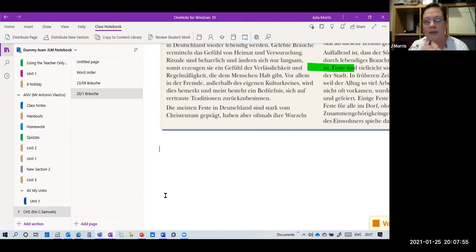The first one being more the setup of the team and the section, and the second one being more problems on the actual pages. One thing that people might be wondering is what happens if a student joins or leaves the class, and how do I get rid of their sections, or how do I add them to my notebook? If a student joins the class, it's relatively easy, because all you need to do is go into Teams and add them to your team.